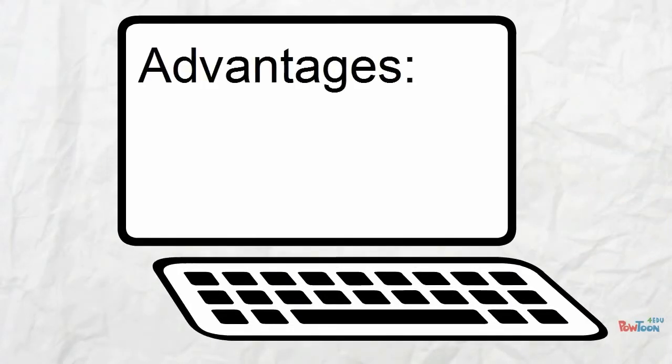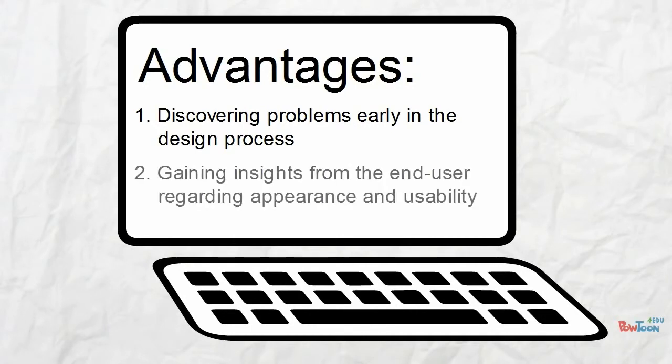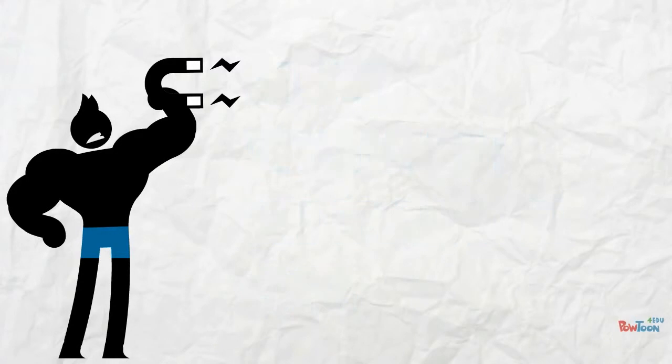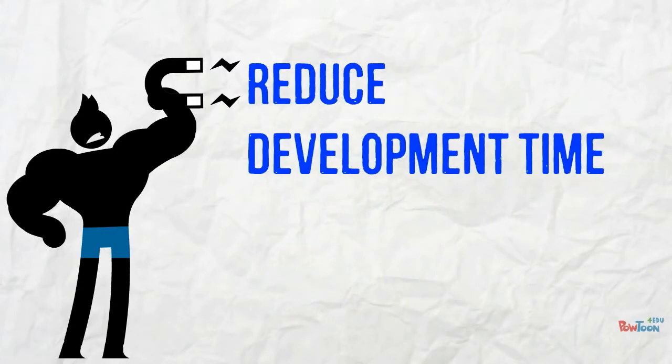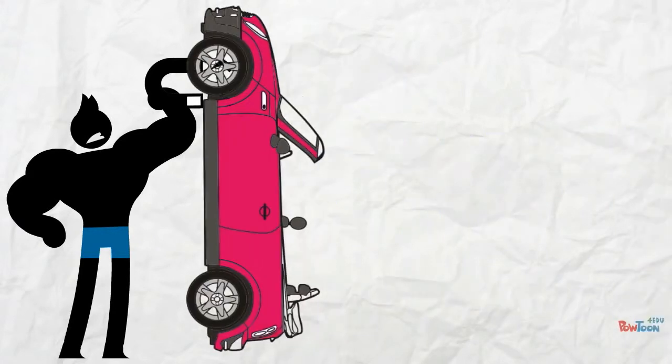Some of the advantages of rapid prototyping include discovering problems early in the design process and gaining insights from the end user regarding appearance and usability. This approach is attractive since it can reduce development and operational costs, improve communication, reduce development time, and produce a customized product that meets the client's demands.